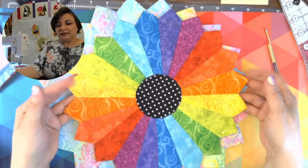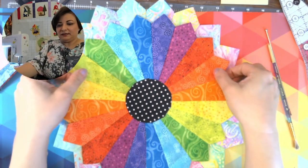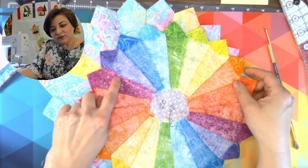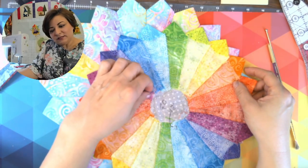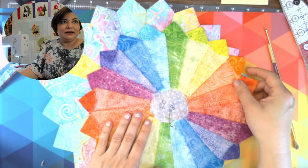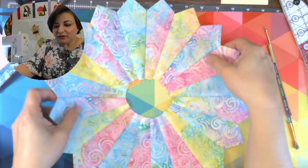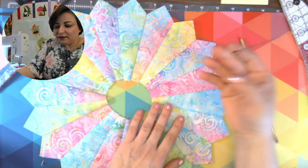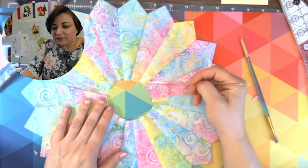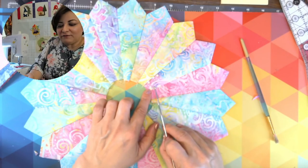In this example Dresden, you see how flat this block is. What I did is, in a couple of places, I took another little seam and brought the fullness in, and I'm going to show you what that looks like. So now that I have it, I'm going to look and see right in here which of my blades might be a little bit too wide, because if one ended up too wide, that means when I was sewing, I kind of veered off course a little bit.